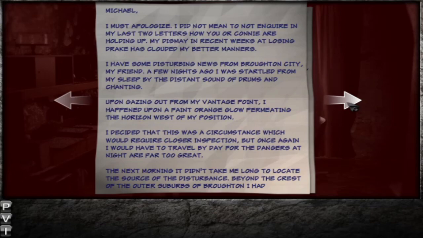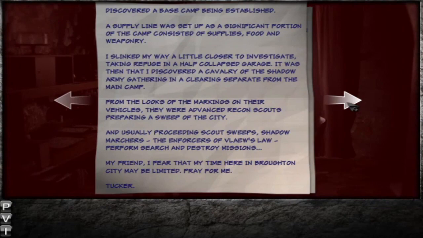The next morning, it didn't take me long to locate the source of this disturbance. Beyond the crest of the outer suburbs of Broughton, I had discovered a base camp being established. A supply line was set up, as a significant portion of the camp consisted of supplies, food, and weaponry. I slinked my way a little closer to investigate, taking refuge in a half-collapsed garage.